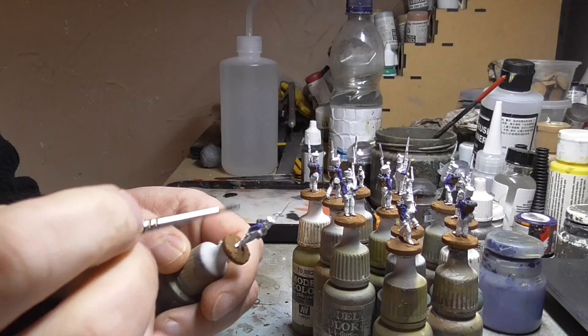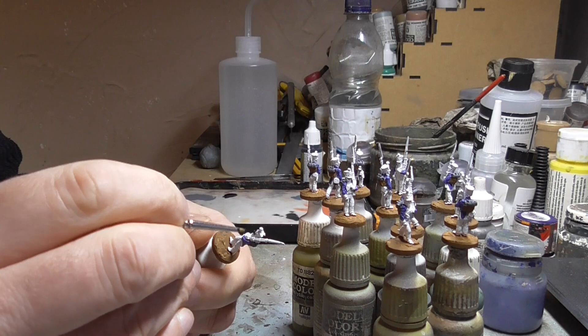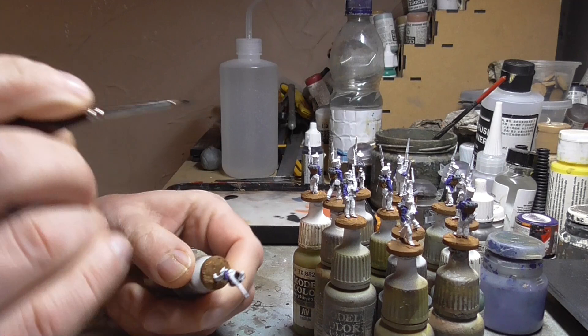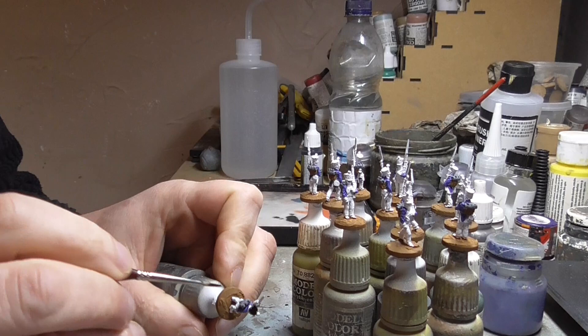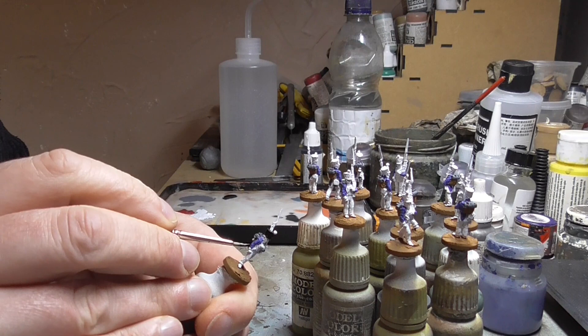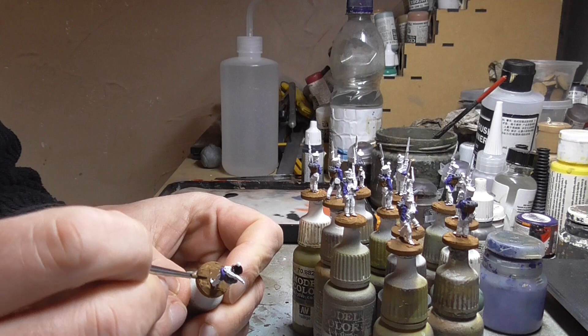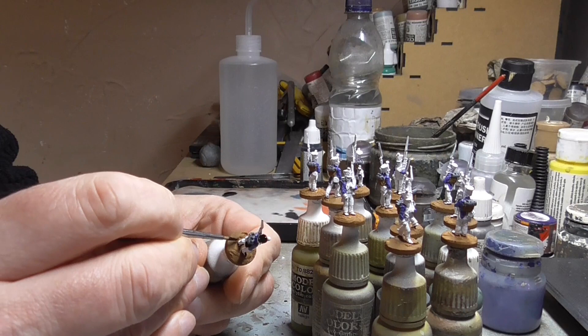After white, the next big paint job is the black. This goes on their shakos, their ammunition pouch on their back, any scabbards they might have, and their boots. This takes a little while because there's quite a lot of it, and you have to be a bit detailed. Don't worry too much if you splurge some paint around — you can always go back and repaint areas where one colour has hit another, and just go through all the figures to neaten them up and tighten them with the original colours.